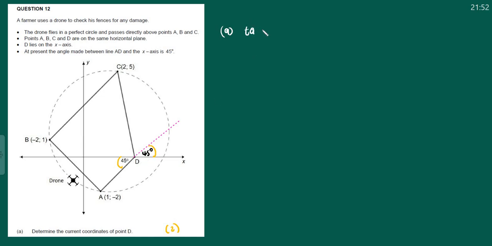We can say tan 45 degrees is going to give us the gradient of AD, which, yes, indeed, is 1. The gradient is 1, but then the coordinate, how do we get that? Another way I think I could do is, we can find the equation of AD. Since we found the gradient of AD, we can substitute the coordinates of D. We only have y, which is 0, then we would get x.